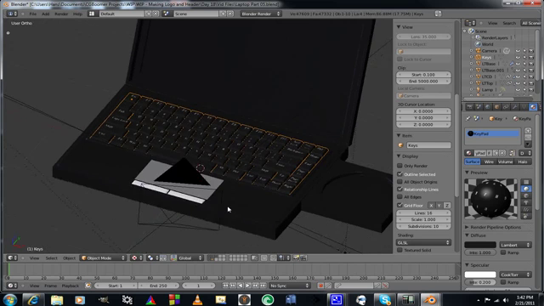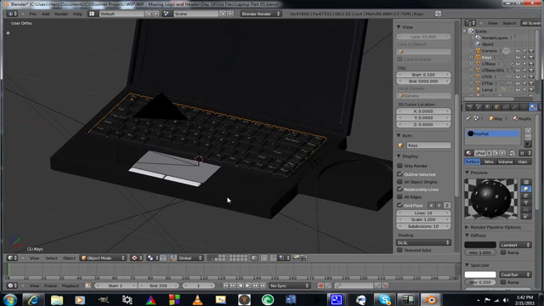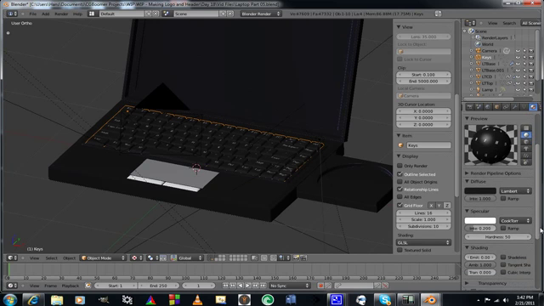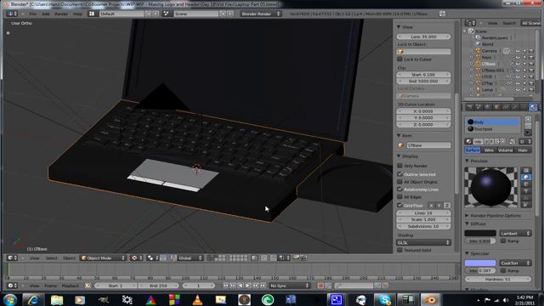I've got a little bit of a shine on it from my specular, but not tremendously. I've got my specular on the, let's go to 0.4, and let's do the same thing for the keys.